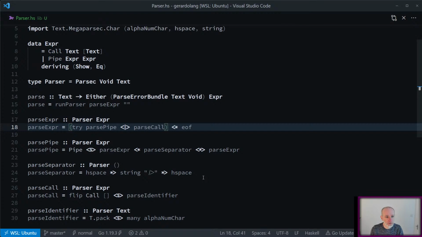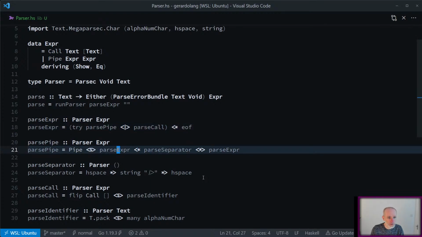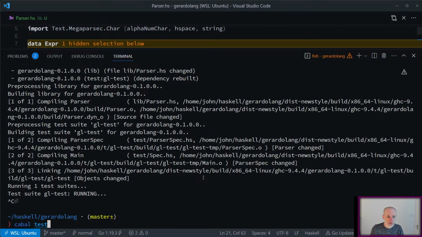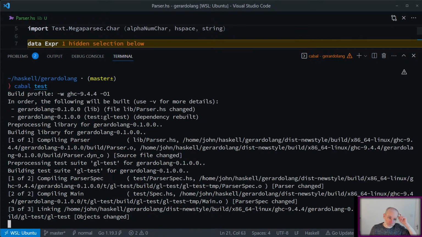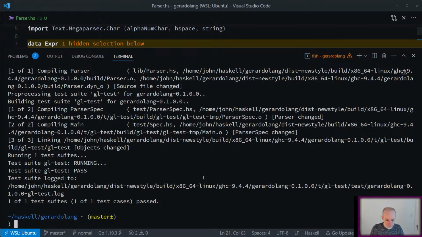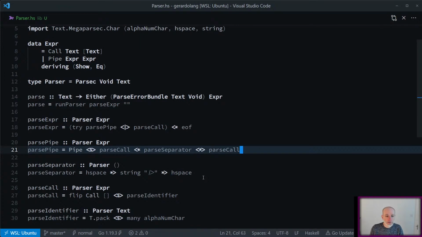Okay, instead of making this recursive, does it help if I say a pipe is always just a call and then another call? Because that's not going to work for what I'm trying to build. Okay, but it stops it spinning forever. So on the left-hand side of a pipe, it's always going to be a call, and then the right-hand side can be another expression.